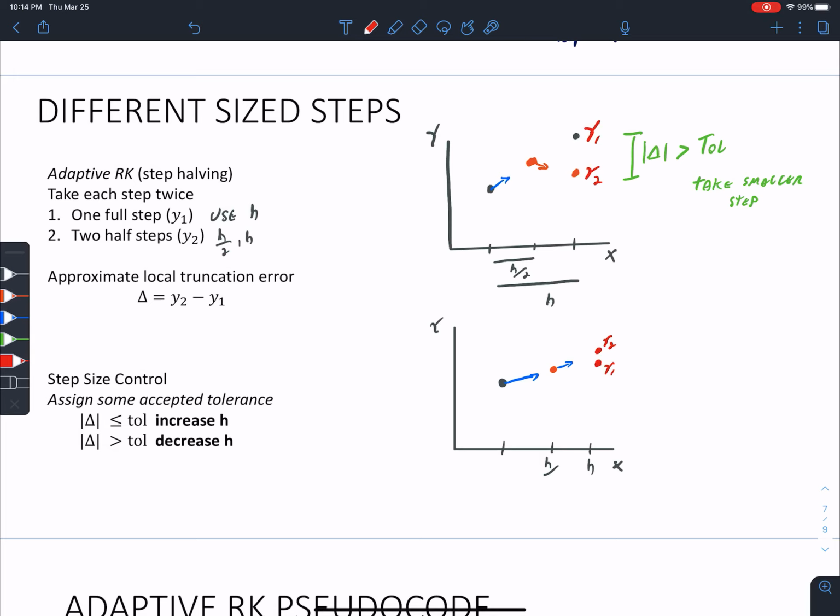Right? And in this case, let's say this delta value here was smaller than or equal to some predefined tolerance that we decided. Then we say, well, we don't need to worry too much in this case, because whether I take a big time step or a small time step, it doesn't really matter that much, because there's not that big a difference in the errors. So maybe I can even afford to take a bigger time step.